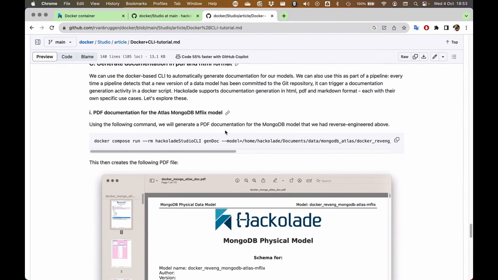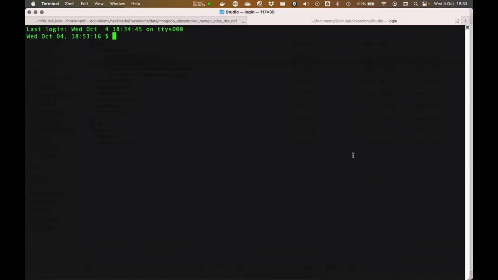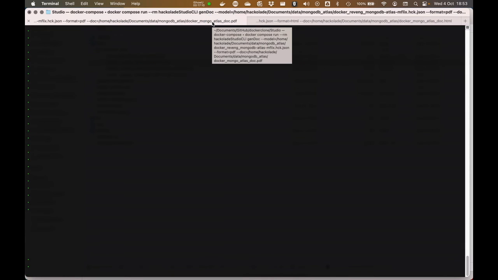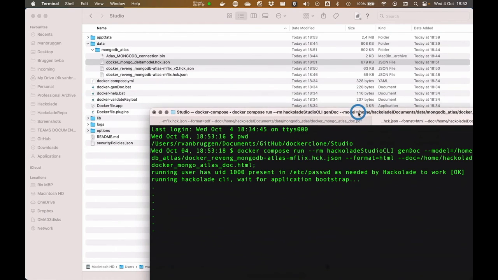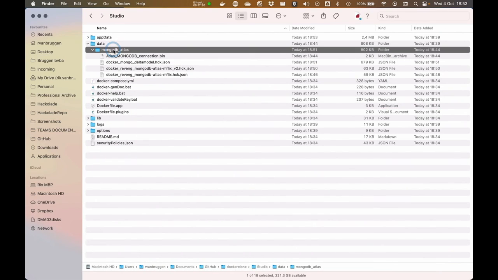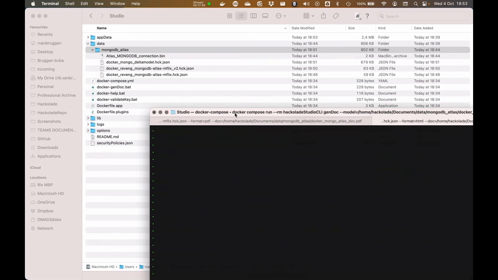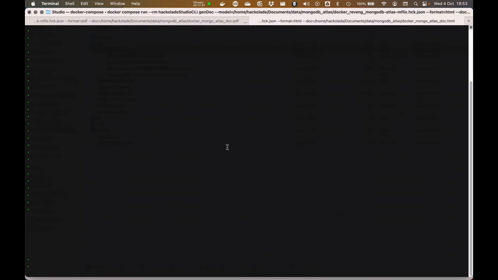We have another one over here that does the same thing, which is it generates the HTML documentation, and we can actually try and run that in parallel. So we now are spinning up 2 Docker containers in parallel, multi-threaded, so to speak, and one is generating the PDF and the other one is generating the HTML. We will see both of them pop up inside this directory very soon. Hopefully this will finish quite quickly, and then you can just see how this works and how you can automate the documentation generation task simply by running this automatically as part of your pipeline inside a Docker container.